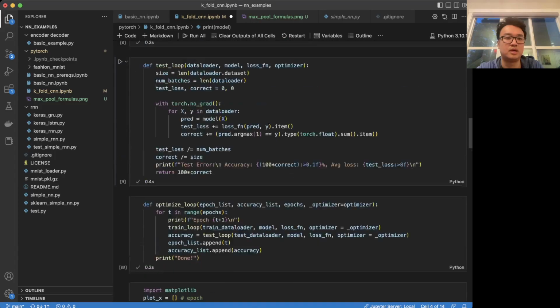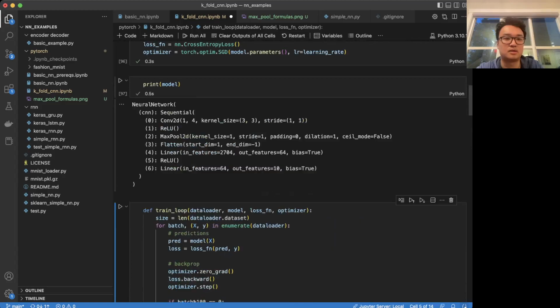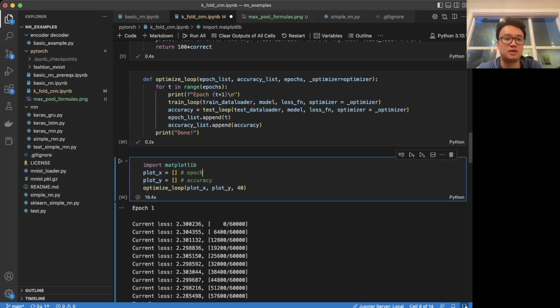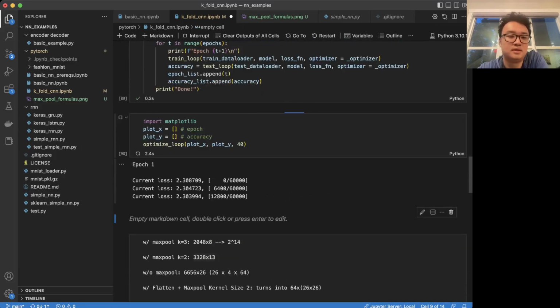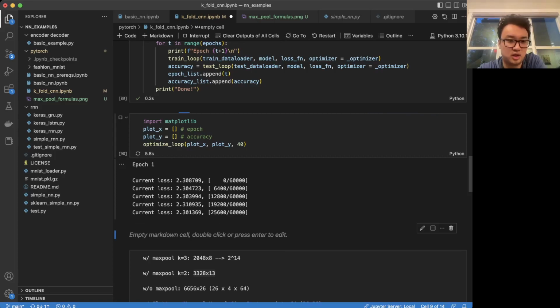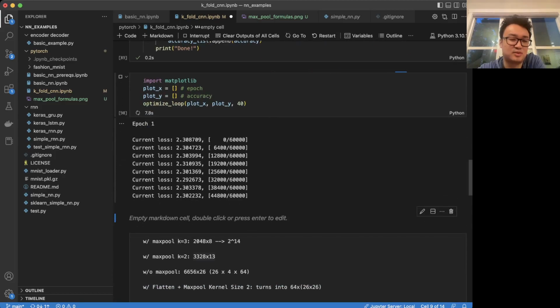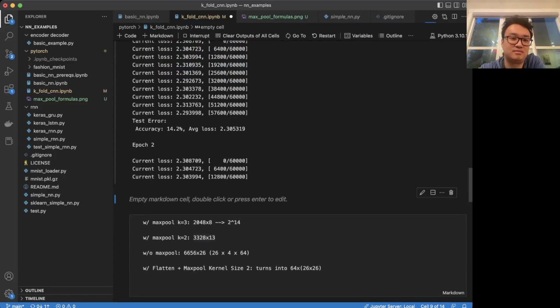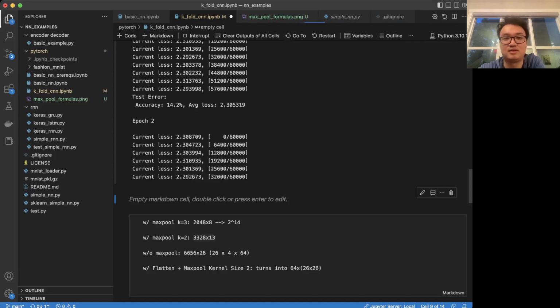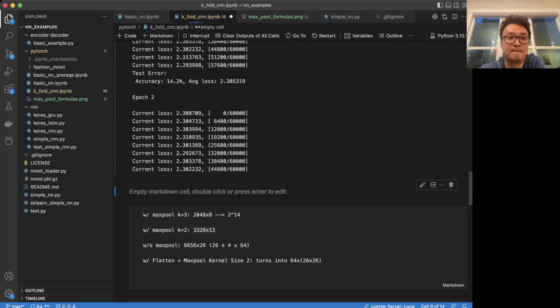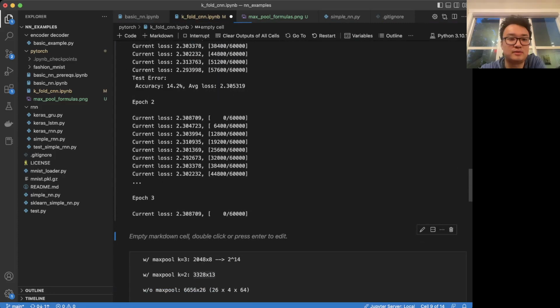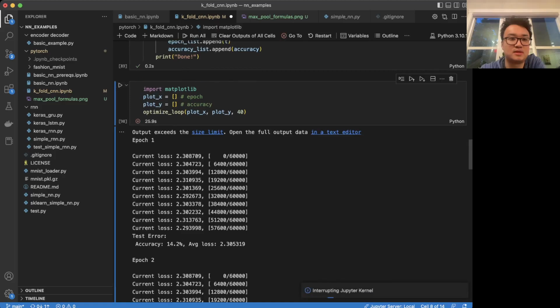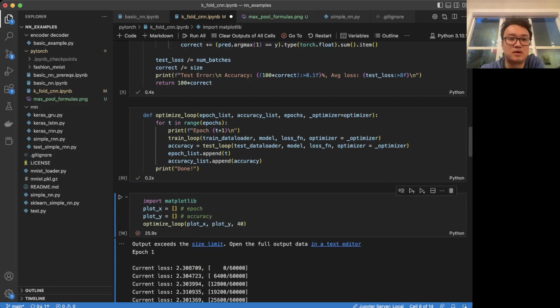Okay, so we now have the model. Let's make sure that our model is correct. Max pool kernel size is 1. Yeah. Okay. Now let's train it. It's very strange that it starts at such a low accuracy. It's like 6% correct. Oh, 14. Okay. Well, earlier it was 6%. This is the randomization of hyperparameters in action. Pretty sure this is still not right, so I'm gonna stop this. Doing something here is not right.